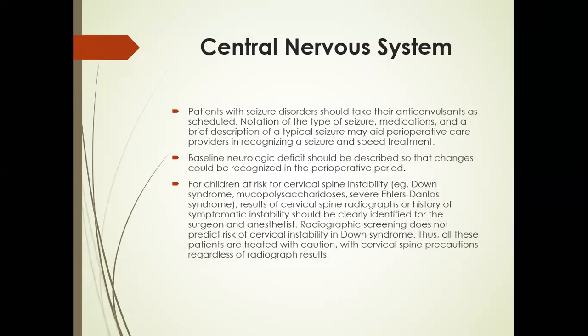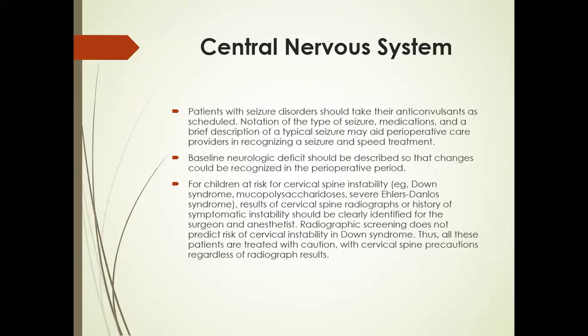Anesthetics are usually suppressive for seizures, but sometimes the stress of surgery can precipitate breakthrough seizures, even in controlled epileptics. And we need to pay attention to that and observe those patients closely. For patients with neurologic deficit, we should describe in detail the neurologic deficit so that changes could be recognized in the perioperative period. So if someone develops an added hemiplegia or something during anesthesia or surgery, that should be recognized if there was a detailed description of the neurologic deficit.